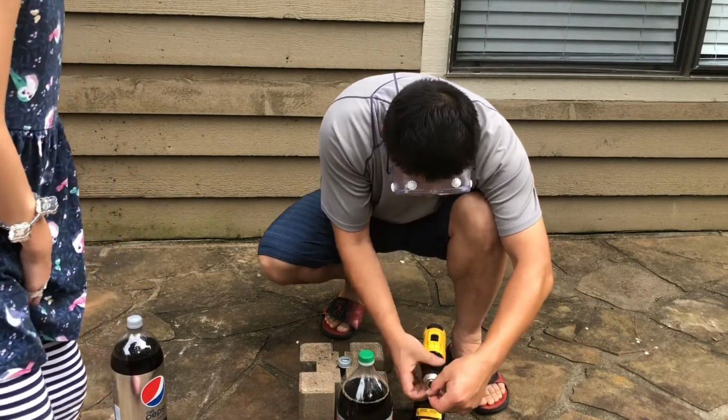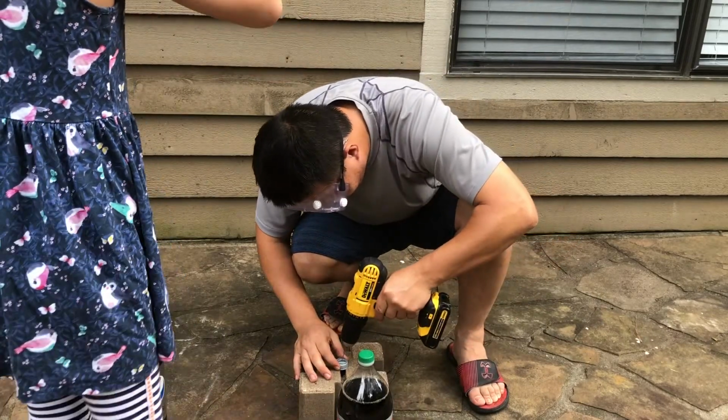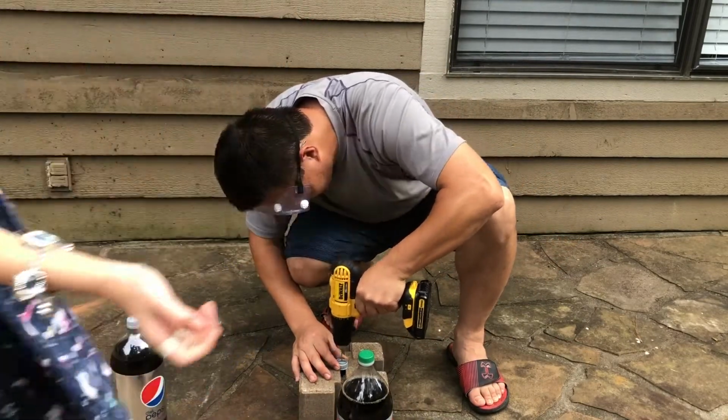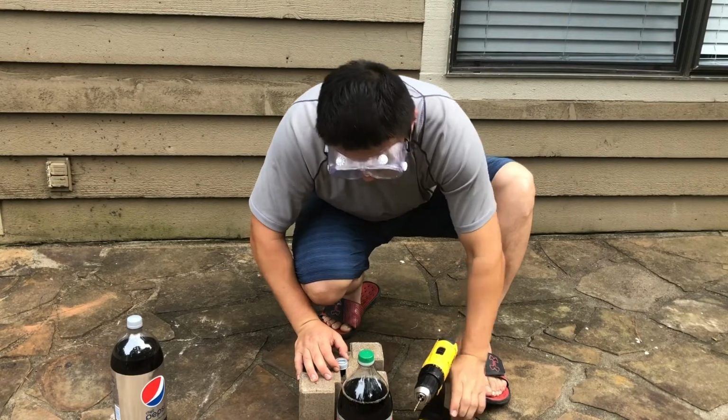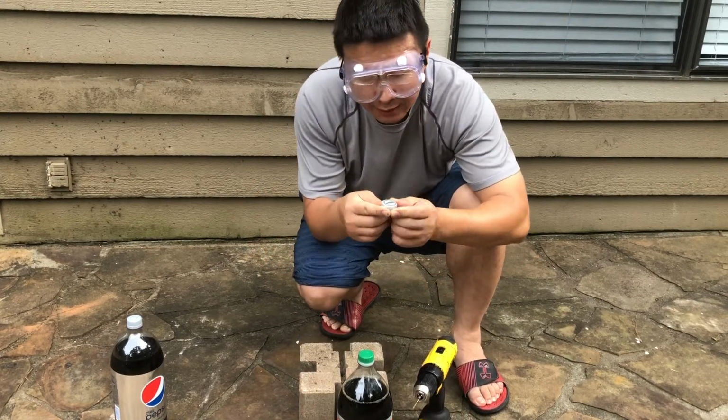Hey, Jimbo, if you use a small one, since the Coke explodes when you don't have any caps, will it just be a mist? The Coke will shoot very high.